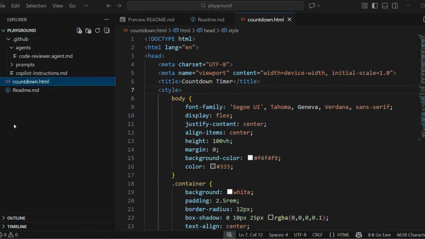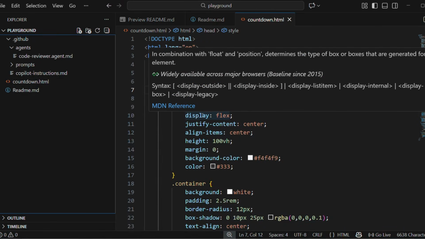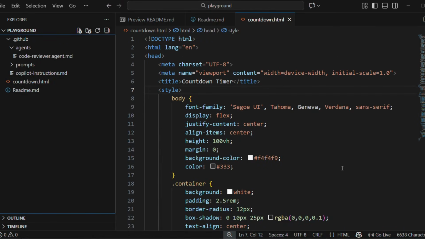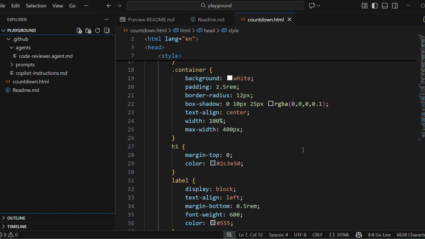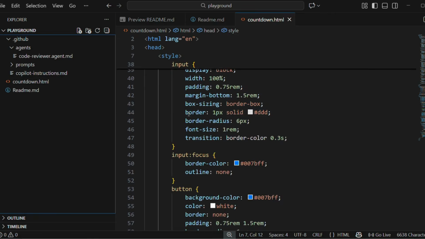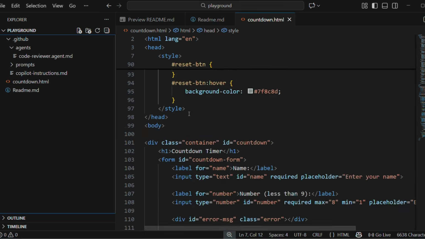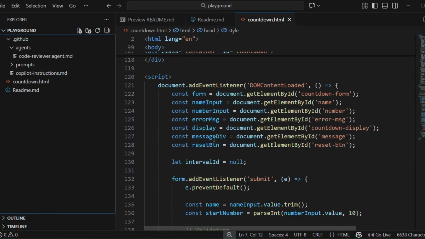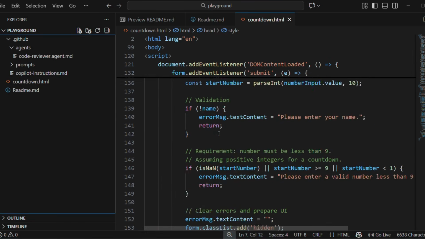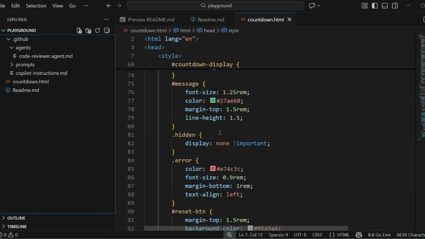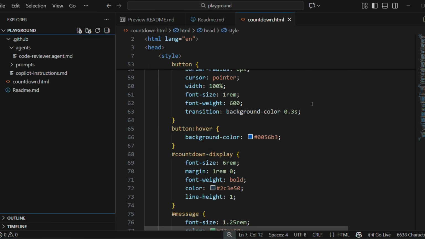Okay, so there's my script. It was written for me by AI, so I want to check whether it's actually working well. Now you can see at the top of my script it's got some CSS, it's got some HTML, and at the bottom it's got some JavaScript. Now, if I had a much larger script or several of them and I wanted to check them, here is where my agent would come in.